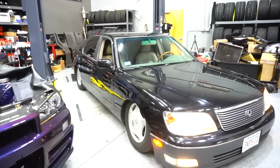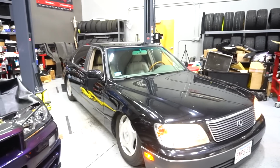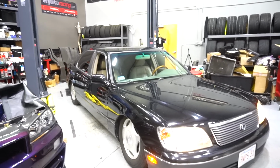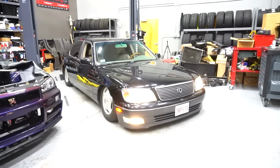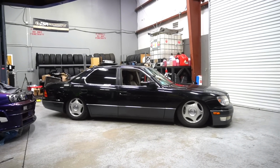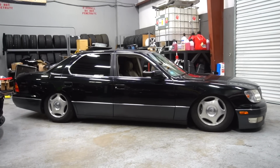That is physically touching the ground right now, so I'm gonna attempt to get back up onto some wood, jack it up, and try and get that piece off. But other than that, I'm gonna run it the way it is, and we'll see how that goes. Moved it out away from the lift, and look at this. So this is nuts. And believe it or not, this is not as low as I plan to go.